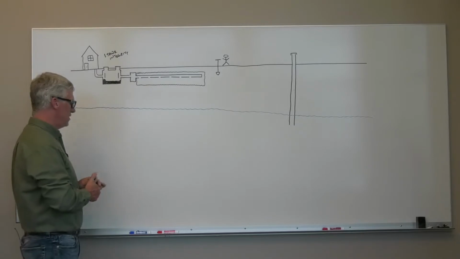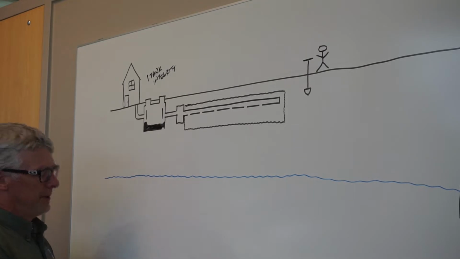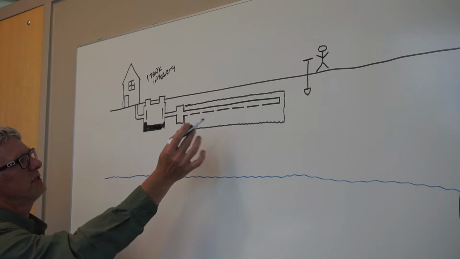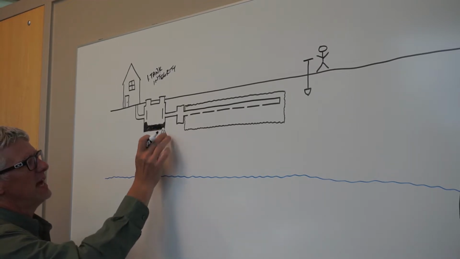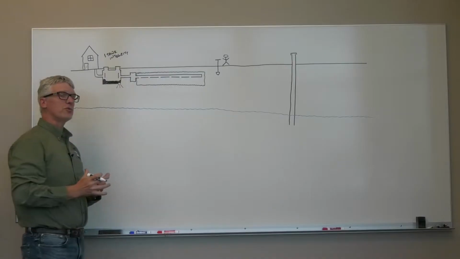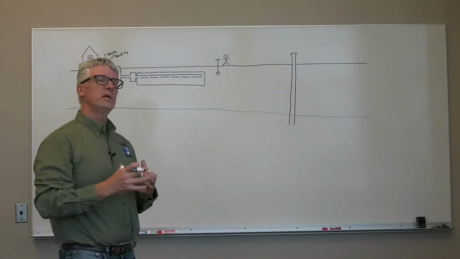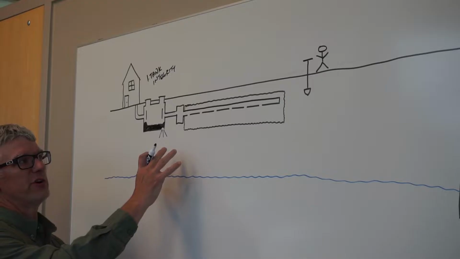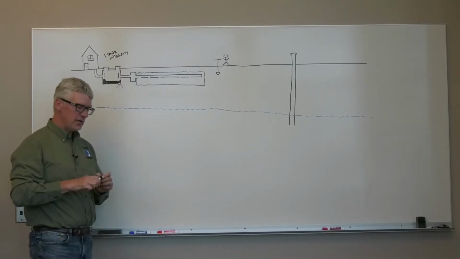Now, imagine the tank here in this picture is cracked. So there's a crack on the bottom of the tank. So the septic tank effluent, rather than leaving the tank and going out into the drain field, it's leaching out the bottom of the tank. Now, when that happens, that creates an area underneath the tank that's saturated, and when soil is saturated, we're getting no treatment, because in order to get treatment, you need oxygen in the soil for the bacteria that's native to the soil to consume the bacteria and viruses that are being discharged to the system. So that's one tank integrity issue.